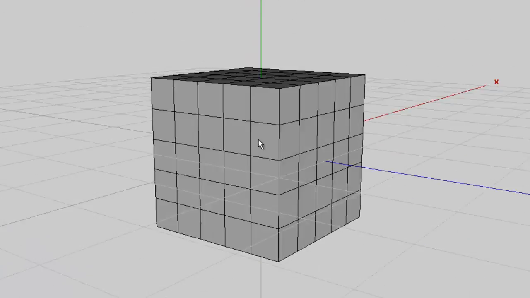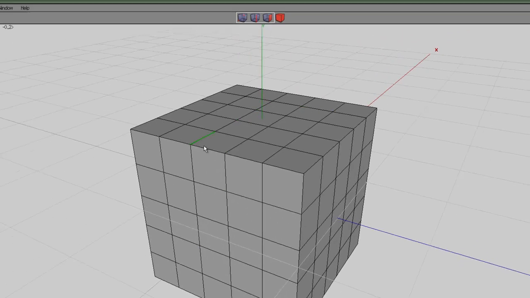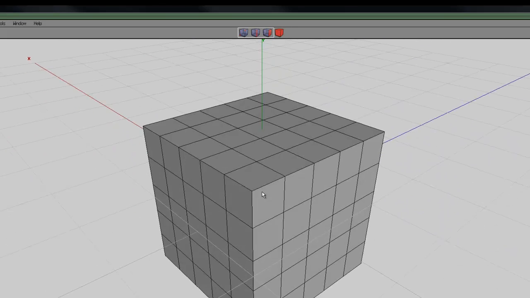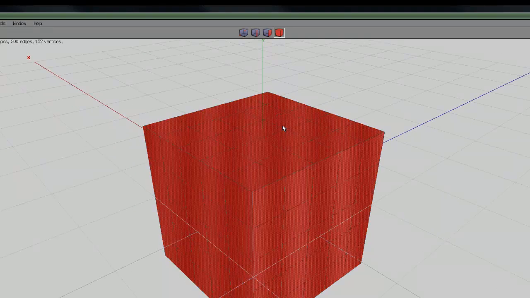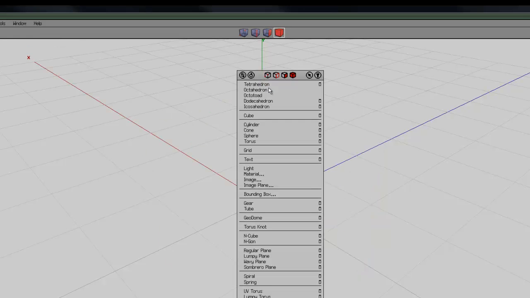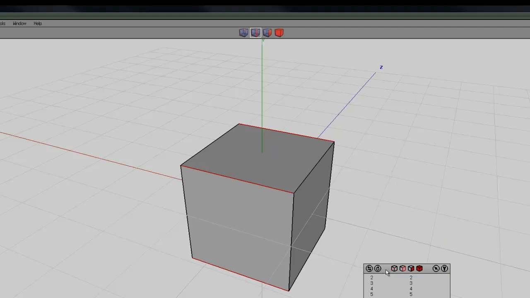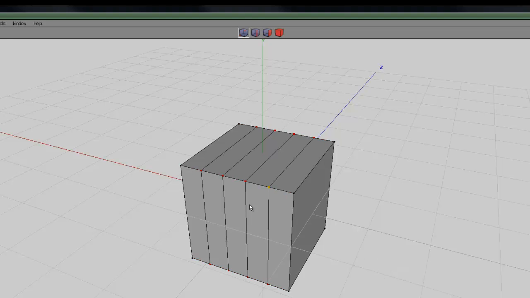Now this N-Cube has fortunately already subdivided the surface of the cube like this, which is useful, because otherwise I'll show you the way to achieve this in a different way. You can create a cube and select a side, press G, which will select all the sides on that axis, and then you right click and go cut and go 5 and press C, and that connects them together. And then select another one of these, it doesn't matter which one, space will deselect for you, and then press G, and that gives you that.